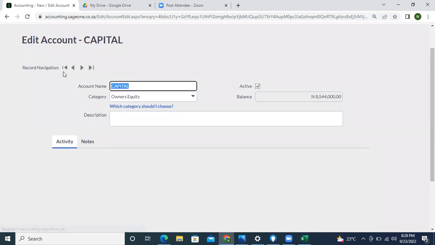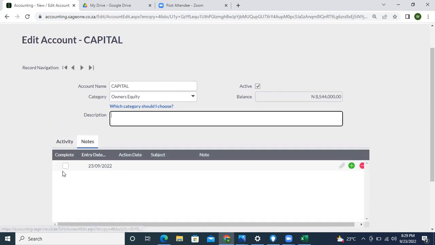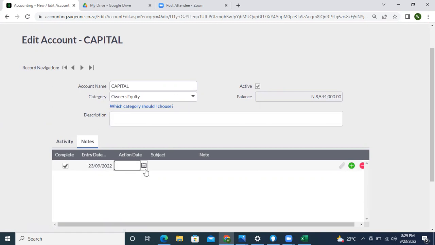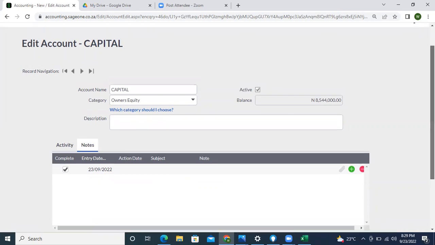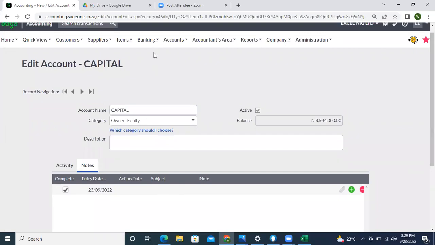When we clicked on the edit, you can edit this information, and the activity section will always show you that. If you have any description, you can put it. If you have any information you want to add relating to this, you can always put it here under the note section. You select the dates, you put the action dates, that note is to be maybe a corrective action, whatever involving the subject, you type the notes. And if you want to add more comments, you click on the green option, and if you want to remove, you can also do that, so you can add more information concerning that task you're working on. So ladies and gentlemen, that's just how that works.